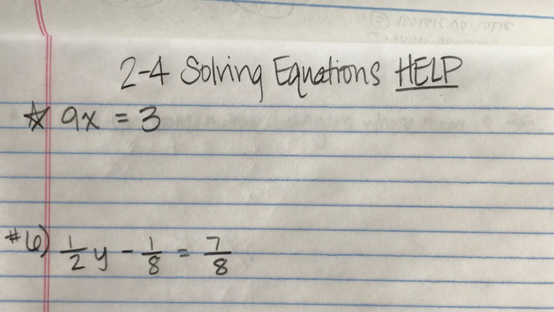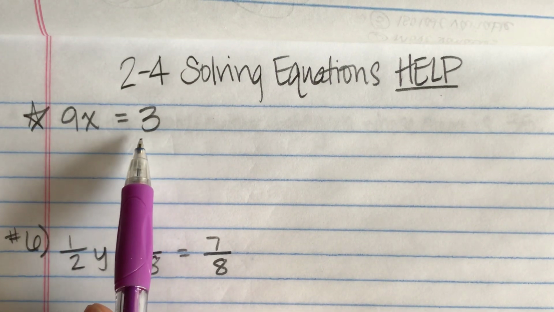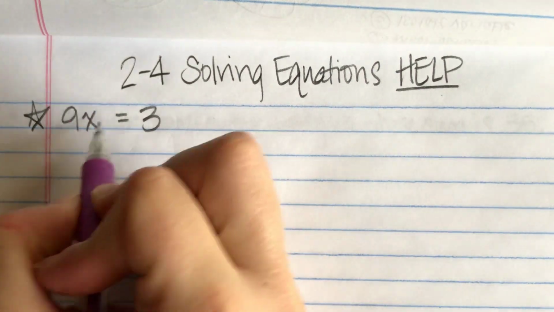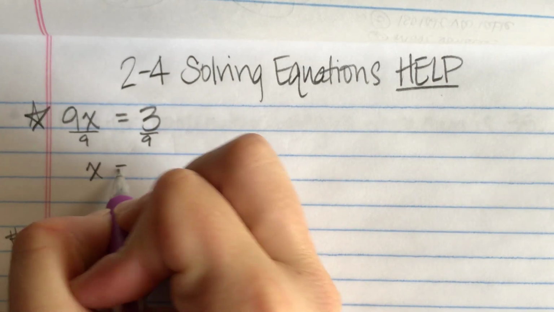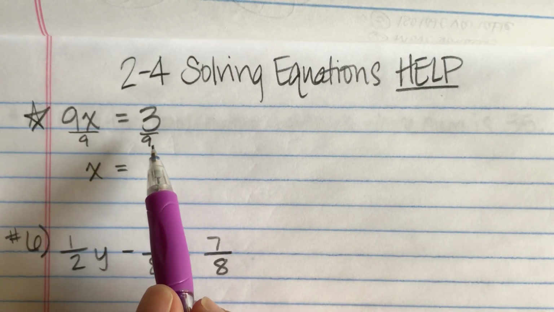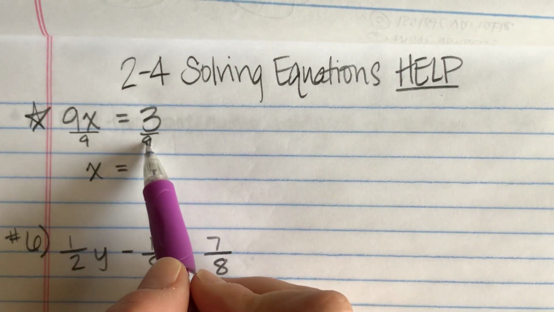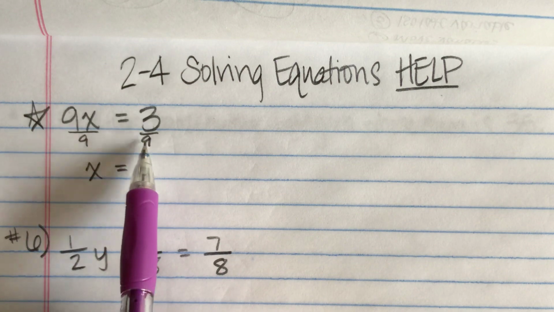I wanted to give you guys some help with some of the questions that I knew we would struggle with over the homework. One thing, just a little side note: with a very easy equation, sometimes you guys tend to overthink these problems. If I'm going to solve this equation, I'm going to divide by 9, right? And this is where a lot of students start going, well, 3 divided by 9, they may accidentally think 3 is the answer, but 9 times 3 isn't 3. That's what this is asking: 3 divided by 9.